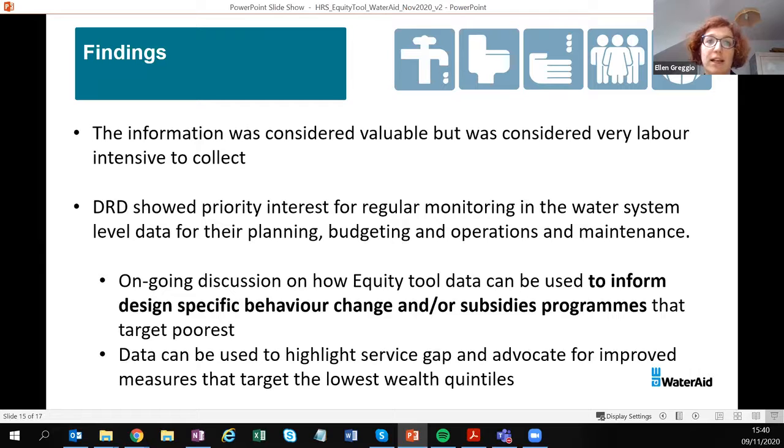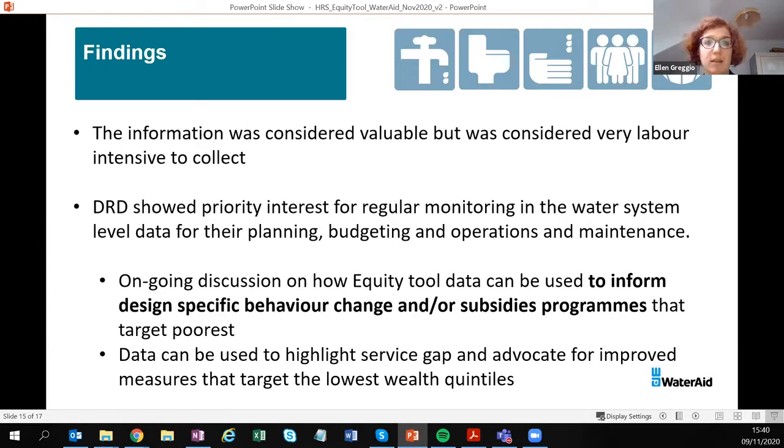But they also recognized that the equity tool data combined with the WASH access data was very useful to inform the design of specific programs and specific subsidy programs or behavior change programs that could target part of the population. So they could see it as a complementary data collection that could be done maybe in specific moments of the year, not as a regular monitoring, to really inform deeper programs that target parts of the population.